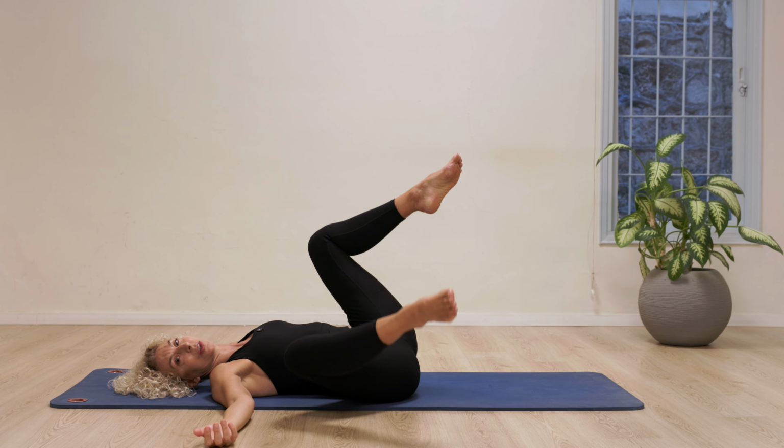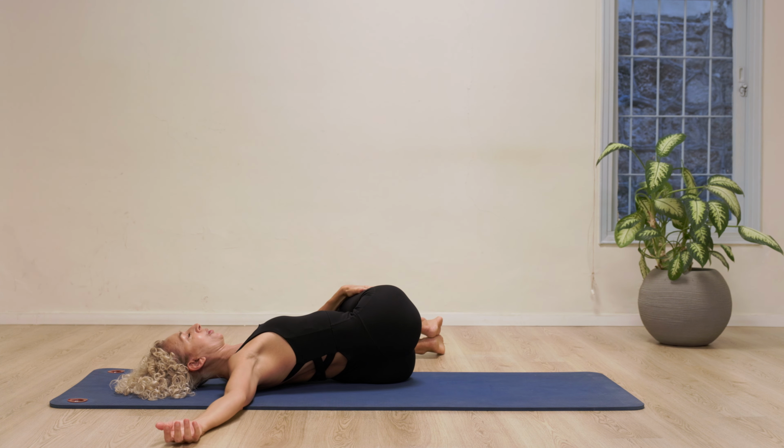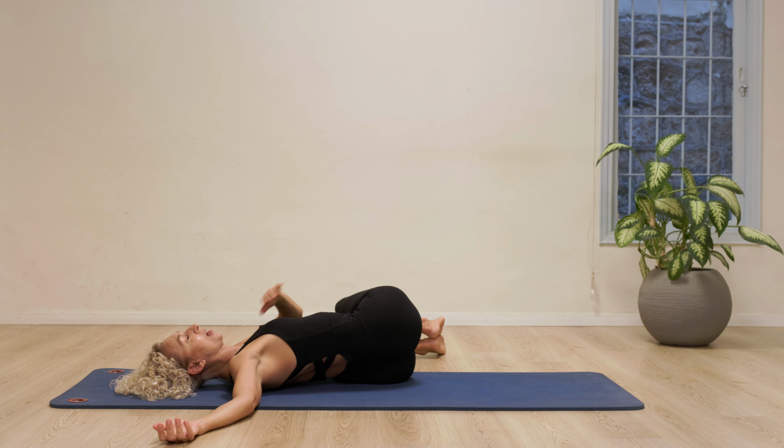And then take the legs over to the other side, over to the left. Left hand on the top leg. Relax the right shoulder. Breathe deeply. So even if we're working intensely, we still want to do it in a calm way.